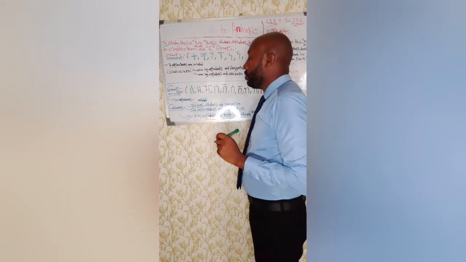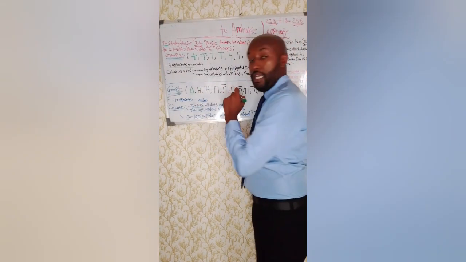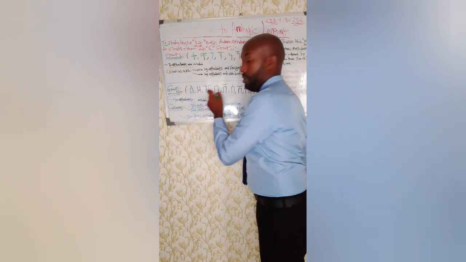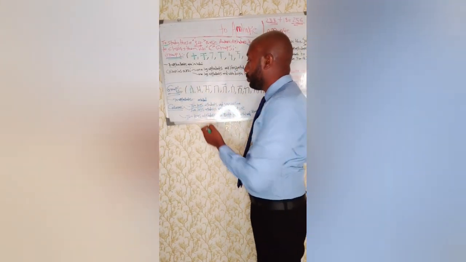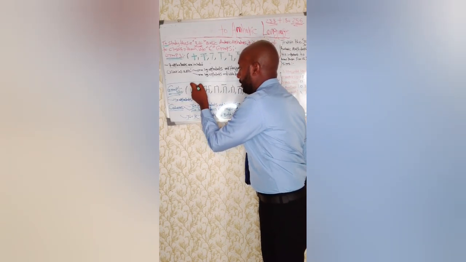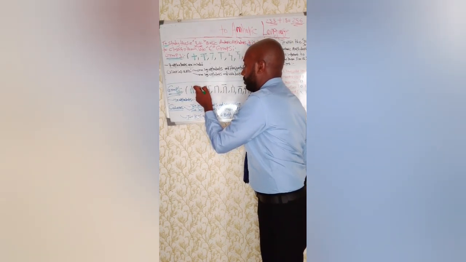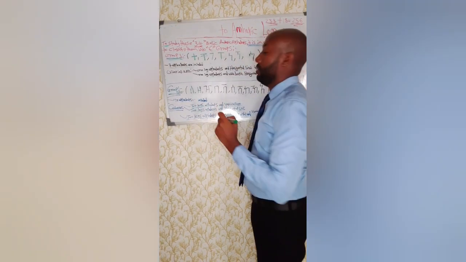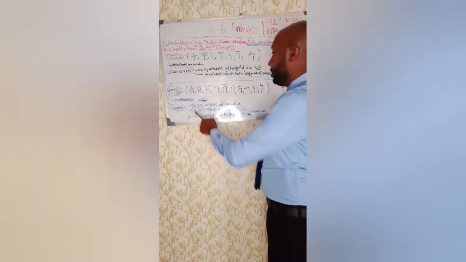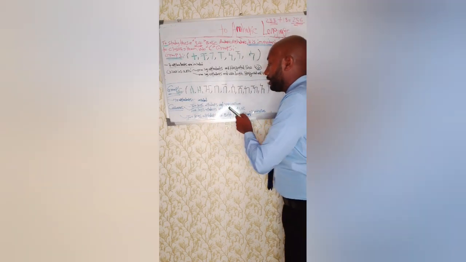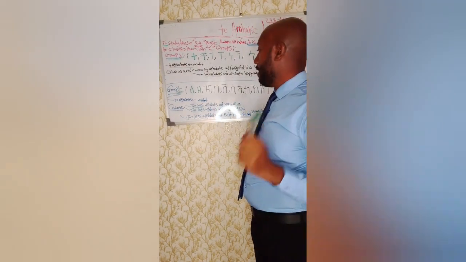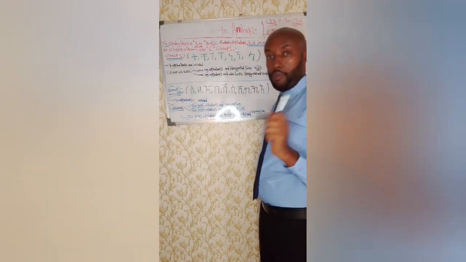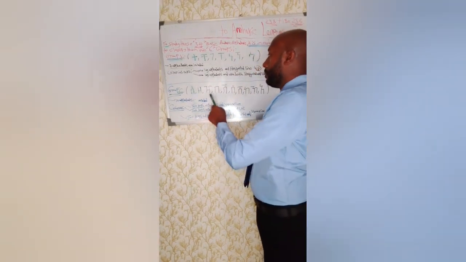The other alphabet included under group 2 is called Z, Z-E, Z. The reason it is included under group 2 is that it has 2 legs, 1, 2, and a horizontal line in the middle. So it has met this criteria. It has 2 legs and a horizontal line. Due to that, alphabet Z is included under group 2. The other alphabet from the 34 basic Amharic alphabets included under group 2 is called what?